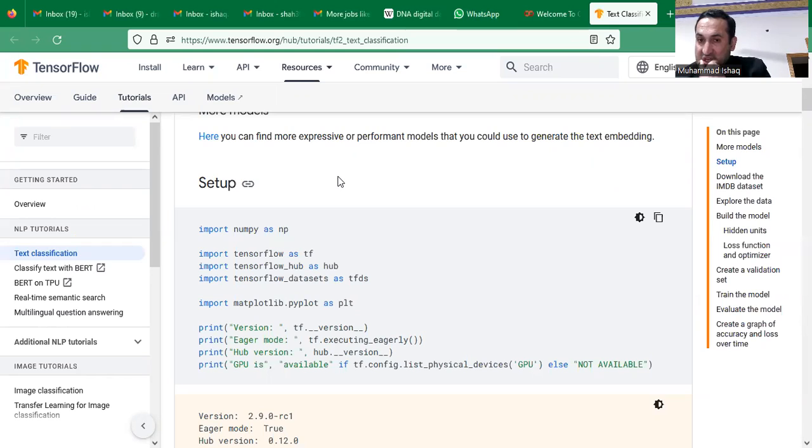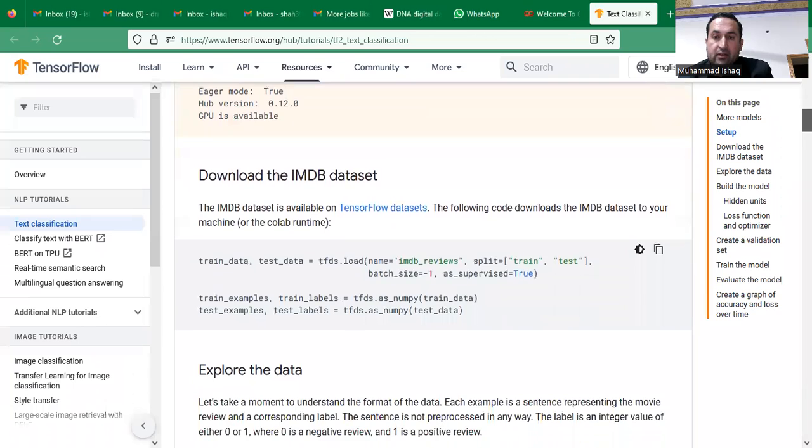Over here the code is started, and these are the libraries that are needed in this project. One is NumPy, numerical Python, TensorFlow Hub, and TensorFlow Datasets, and also for visualization, matplotlib pyplot. TF, NP, hub, TFDS, and PLT are the aliases. Okay, over here, if you go down, there is another section on how to import the datasets from TensorFlow Datasets.